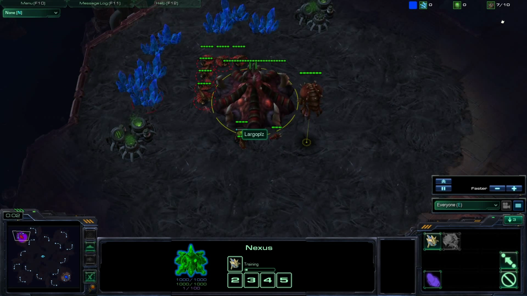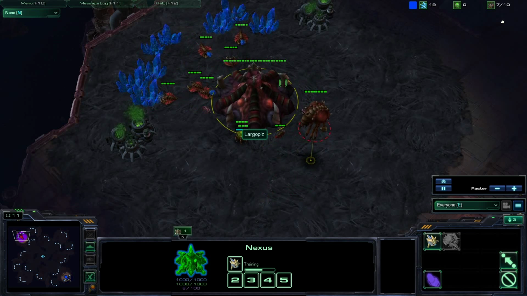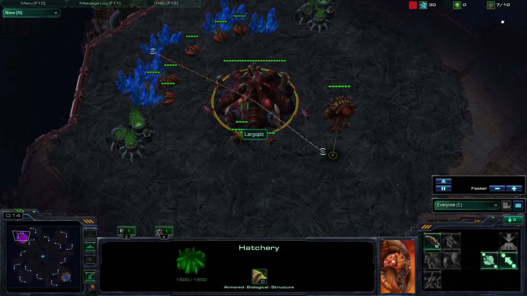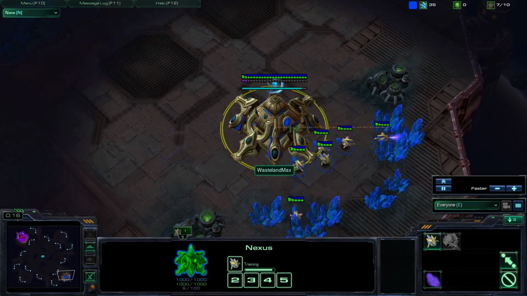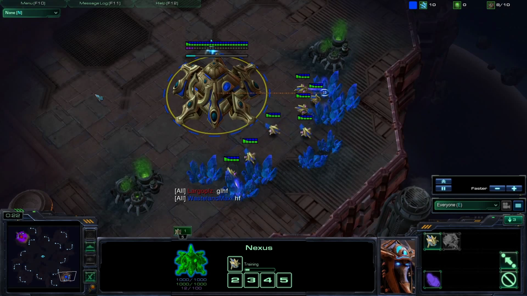Hello again, everybody. The map for this night will be Delta Quadrant, a 4-player map, which is really annoying. I'm spawning in the top left position here as the red Zerg, and my opponent is, as you heard, Wastelandmax, and he's spawning in the bottom right position.